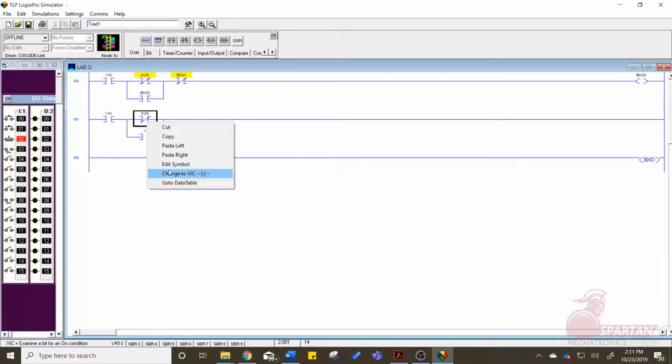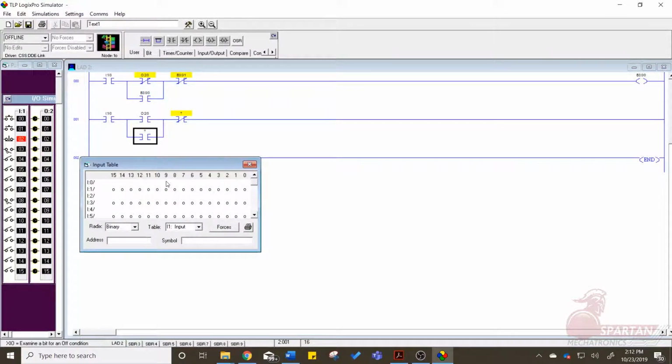But in this particular case, we want it to be open. Put our memory bit in.